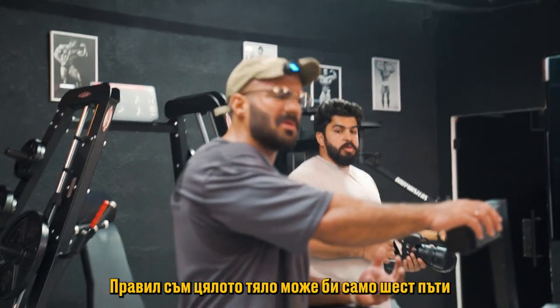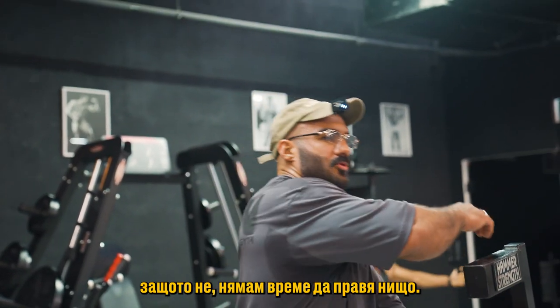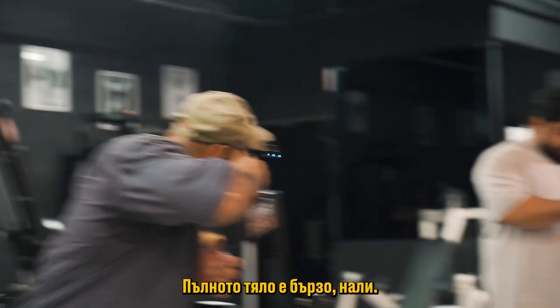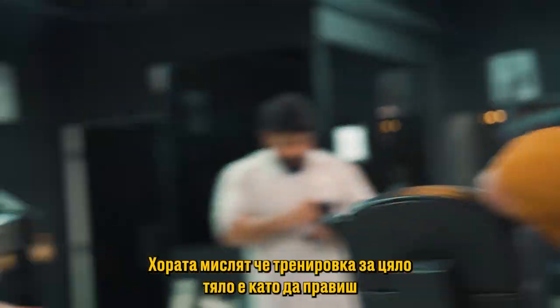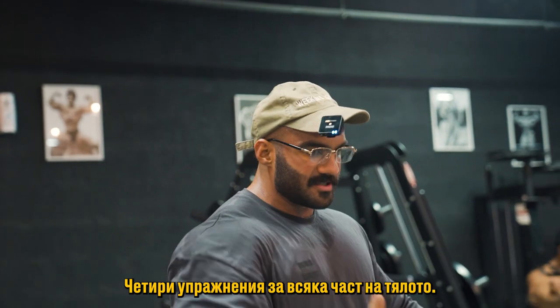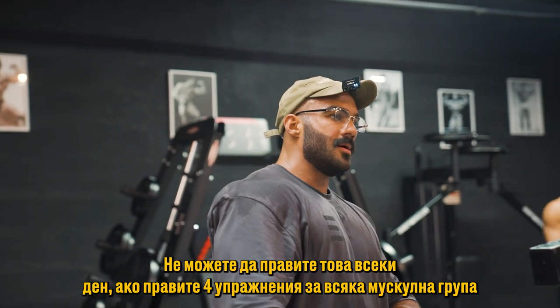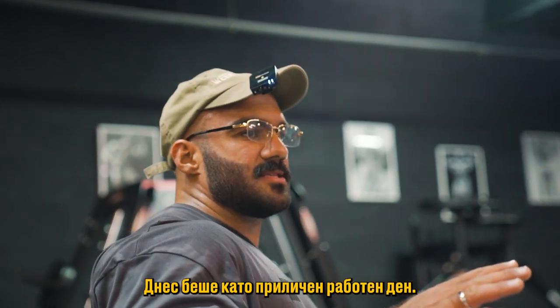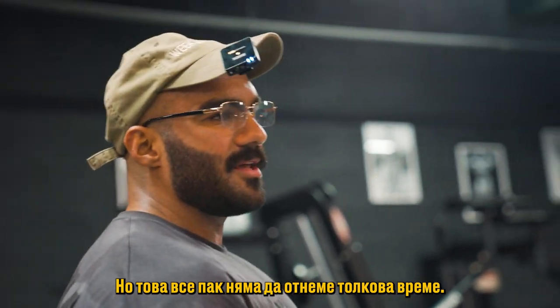I've done full body maybe 6 times only, because now I have no time to do anything. So upper lower suits me well now. Full body is fast. People think full body is like doing 4 exercises for each body part, but you can't do that every day. Today was a decent working sets day. Usually if I'm going to push hard, I'm going to do 3 working sets of each. But it still won't take that long.